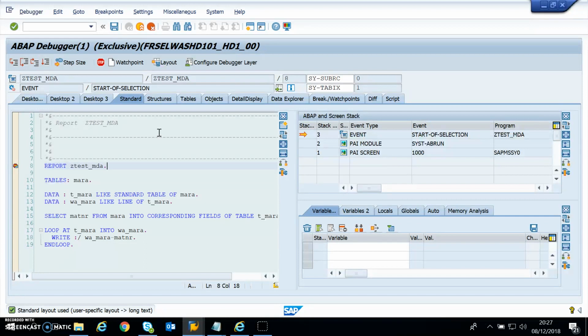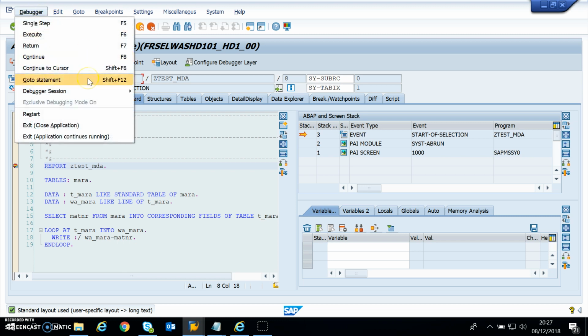And let's talk about the different ways by which you can close your debugger. The first option is to simply go to the debugger menu, then Exit, which closes just the debugger, and the application continues to run. The next option is to go to Debugger and Exit Application and Debugger, which closes both the debugger and the application. The third option is, if the application is ready for input and the debugger is waiting, you can enter /hx in the command line and then press enter.